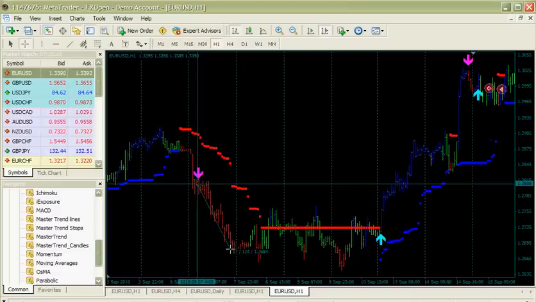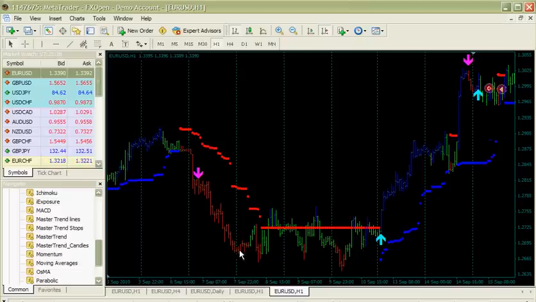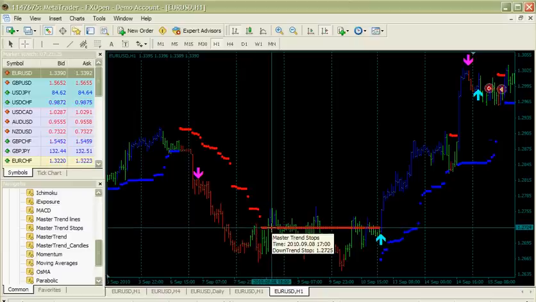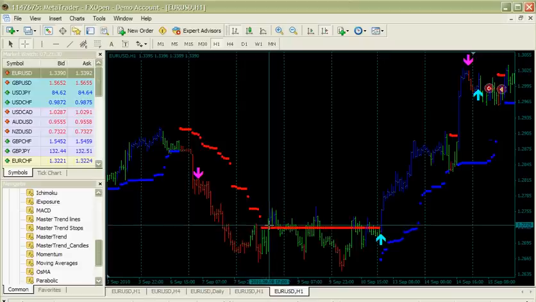So we enter the trade here, then the market consolidated again. We took another short here. We can make a good 60 pips, and now the market also consolidated one more time.